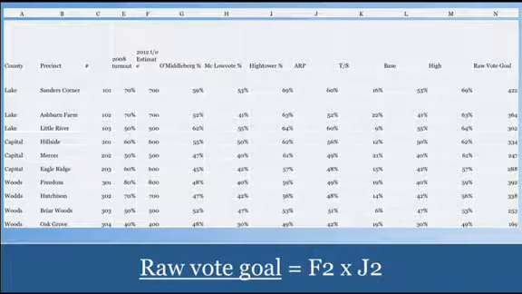So next we're going to move into that we know these numbers. I've given you percentages, but percentages don't tell you a whole lot. Let's talk about raw vote goals. These are the actual voters that we're going to need cast for us in precincts. So to calculate the raw vote goal, all we have to do here is take our estimated turnout, which is column F in the example that we have on the screen here, times column J, which is our average Republican vote. That's what we can expect. And in the example that we talked about before, this was 52%, what we need to win. So we know in Sanders Corner, of all the voters there, the 700 voters we think are going to show up, we need 422 of them to turn out for Election Day and vote for us.